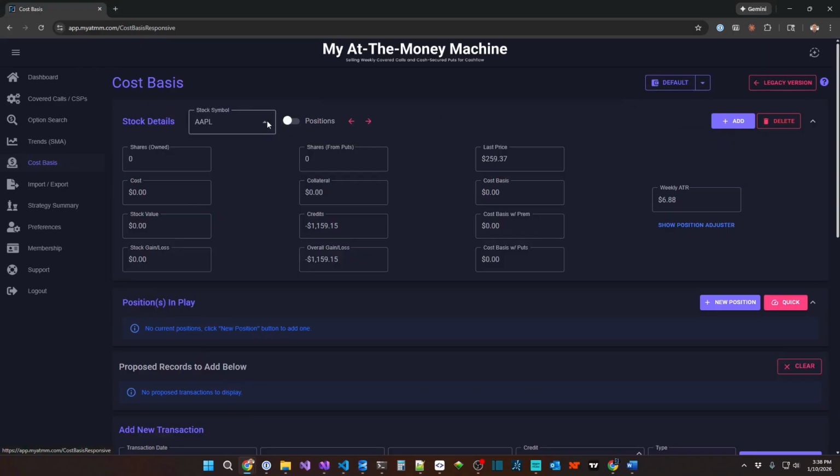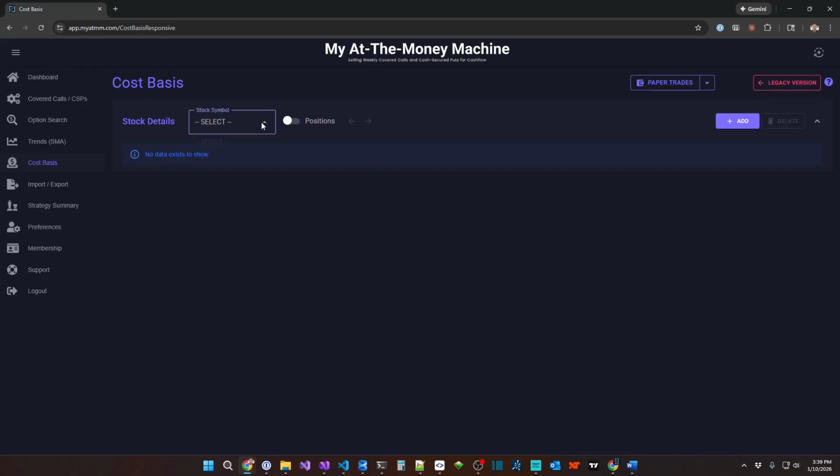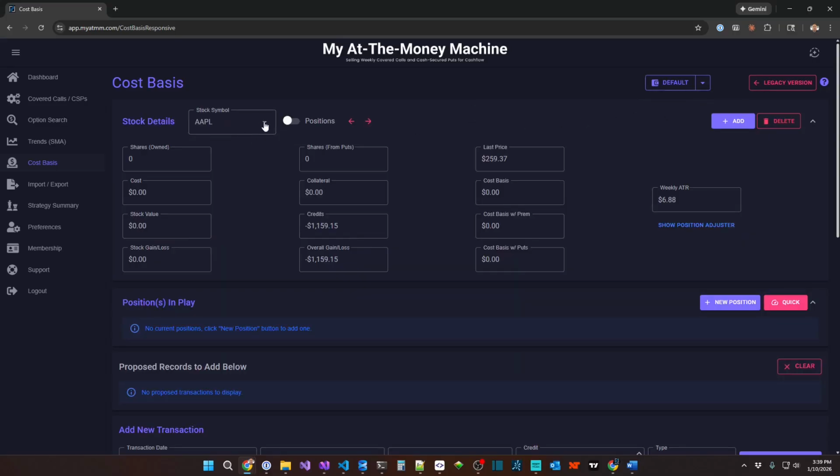As you can see, I have a bunch of tickers that I've traded and made positions on in the past that I'm tracking cost basis on. And if I switch over to my paper trading account, since I have no positions on any of these other portfolios yet, they're all blank. But the default one obviously has all of these.